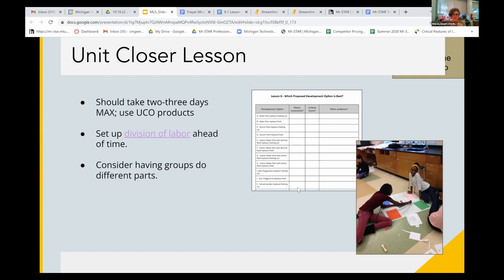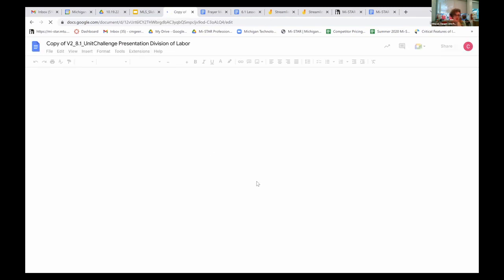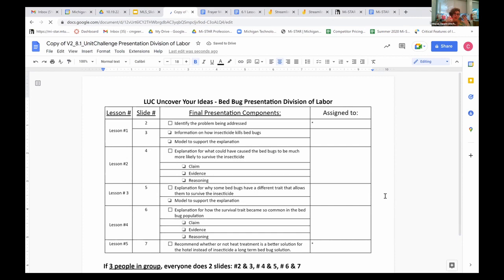Yeah, and again, every unit's different, but my link there is for the one I'm currently doing. It's the 8.1 unit on adaptation and natural selection, and students are working on this right now. It's forcing you to make a copy. So for the division of labor, they also get a slide template that says this lesson goes on this slide, this lesson goes on this slide. I've put a couple of the prompts in there, but it does say clearly what needs to be on there. And then I also have already figured out, because some of my groups have 3 people, some have 4 people, which slides are requiring a little more stuff and which ones have less. And so depending on your group, maybe somebody has to do 2 slides.